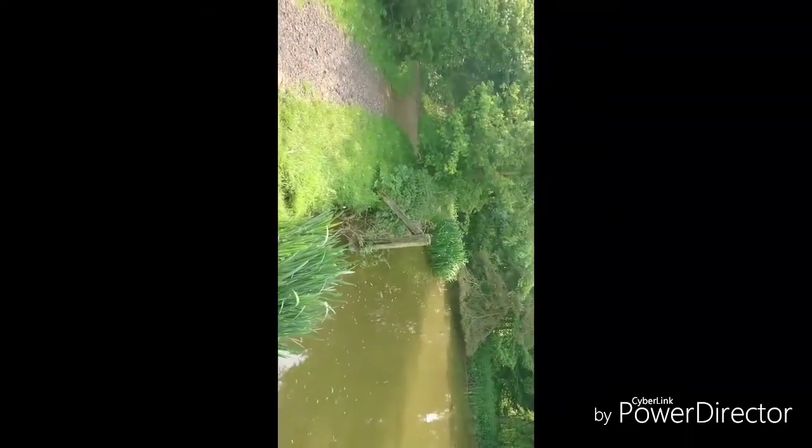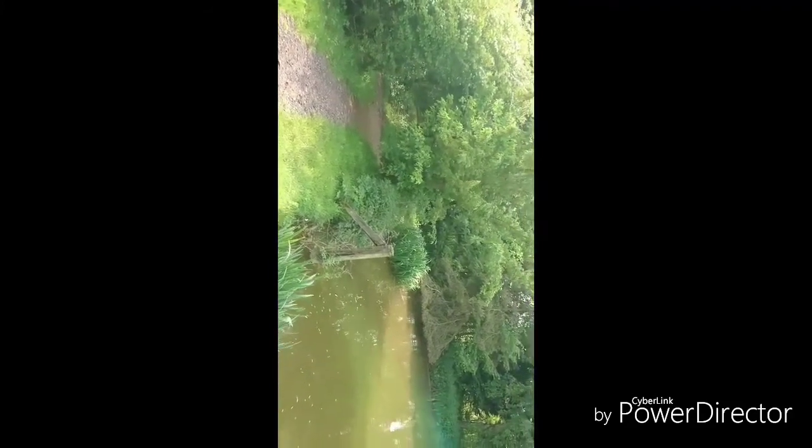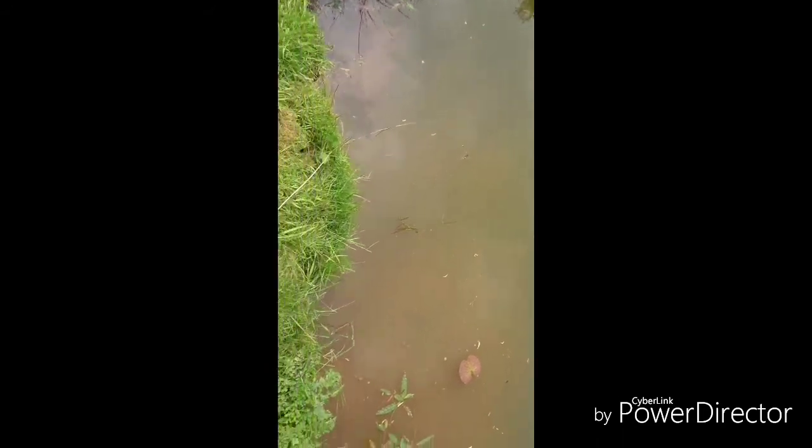Just pulled out the first trap on the bottom lake — that had two crayfish in it over in those reeds; didn't bother filming as it was dark over there. This is the second trap on the bottom lake, trap number seven. As you can see here, there is bank collapse caused by crayfish erosion — that's the extent of the damage the American signal causes to banks on rivers and fisheries. They've probably lost two or three feet of bank there due to digging by the American signal. So we know the signal is present in this part of the lake — let's see if there's any in my traps.